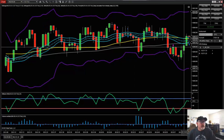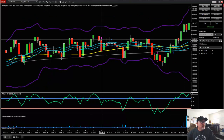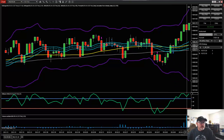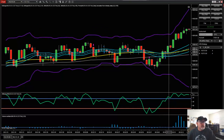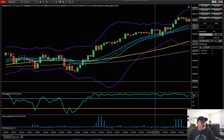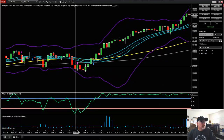So this must have been where I got stopped again. Then there was a stop, a buy, a stop, and then a buy again right here. And then you see the volume kicking in right here. So oh, maybe that was me covering that short. Yeah, okay, I definitely caught it. I caught it coming through here on the trader trick entry.